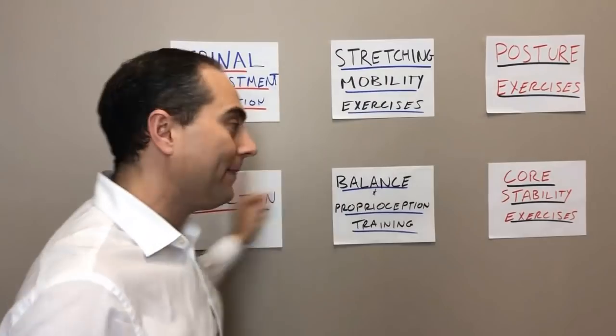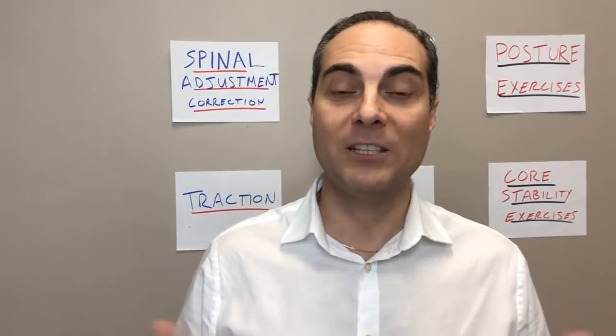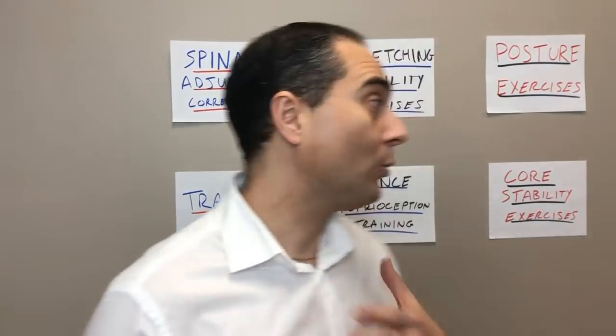There you have it — the six-step protocol I've used with many of my patients who have come in with disc bulge complaints in the lumbar spine and associated symptoms, whether it's local back pain or leg pain. Their quality of life, functionality, work, home life, and leisure have all been disrupted because of chronic disc bulges at L4-L5 and L5-S1. The key thing is that it's a multifaceted approach to correction and healing — not just one thing. There are many ways to approach healing disc bulges; this is the way that I've done it and patients have done really well with it.